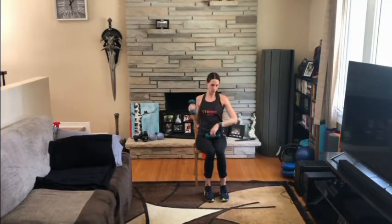So you're holding onto your hand weight with both hands right behind your head, elbows close to your face and your shoulders down. And we're going to go up and down. So that's option number 1.